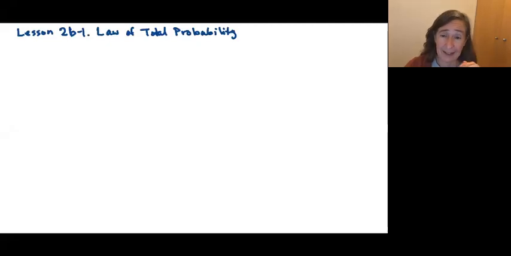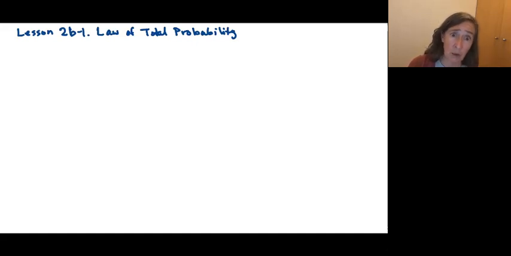Okay, so we ended the last lesson with a little reminder that the probability of E intersect F does not generally equal the probability of E times the probability of F. That only works if E and F are independent. So this rule that you might vaguely remember from a statistics class that wasn't super careful about independence assumptions doesn't generalize to cases where the events are related to each other, but that really should be no big deal because we do have a way of finding the probability of the intersection that always works.